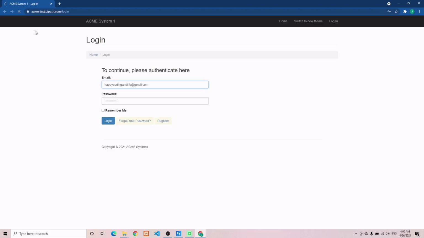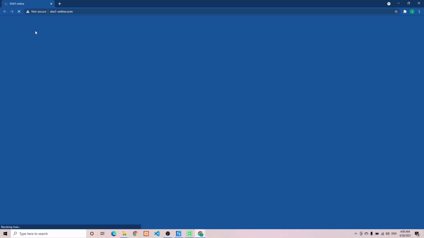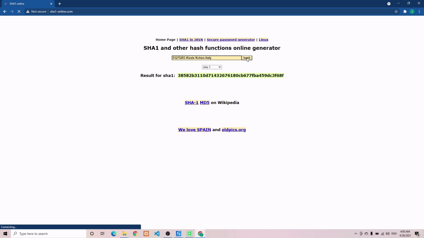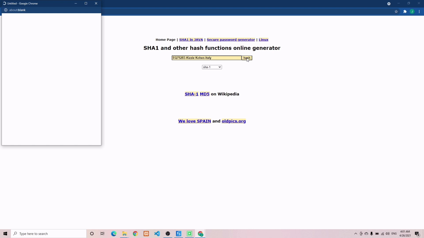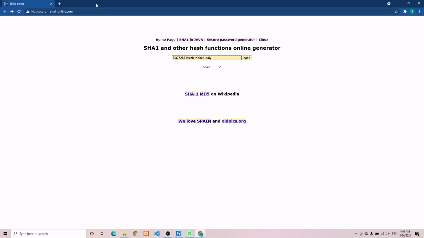Again, that will only occur if you get disconnected with Orchestrator. I'm not sure why that happened for some reason. And if that pops up, just again provide your username and password for the SHA-1 application. And it starts processing now the first item. I can see that it was concatenated correctly. Now it's going to the system one again and trying to update the work items. Yep. Now it will be processing the next item.